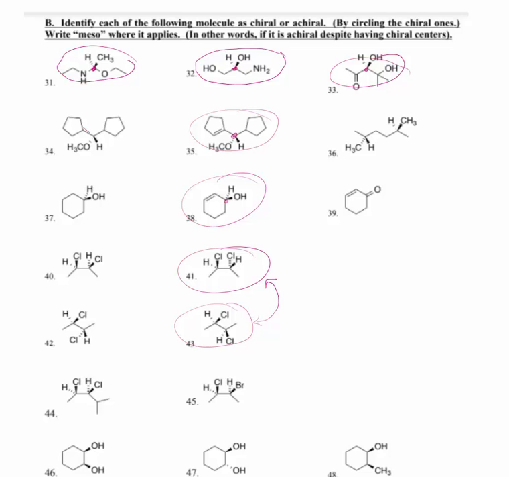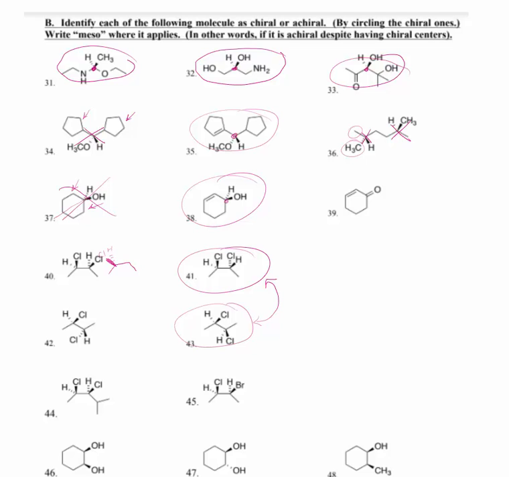This does not have an asymmetric center, because it has two of the same groups. This is not an asymmetric center. It has two methyl groups. Similarly, this is not an asymmetric center, so it doesn't have an asymmetric center. It's achiral. Here we don't have an asymmetric center, or a chiral center, and here we don't as well, because if you look straight down this molecule, each side here is the same. So this is achiral. This molecule has a superimposable mirror image.